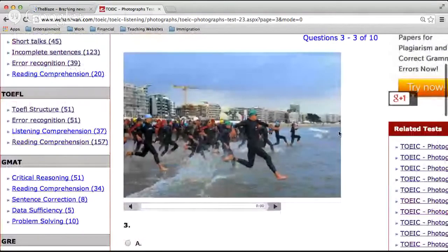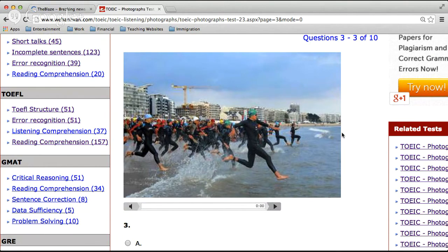Okay, Rita, what do you see in this picture? What's going on? They're running. Yeah, they're running in the water. Okay. And what does it look like they're about to do? I think people all run, so probably who will win? Who is the first one? Okay. So they're trying to see who is going to be the first one. That would be called a race. A race. Okay. Thank you.